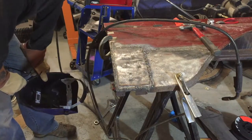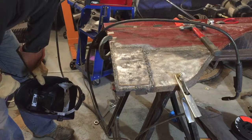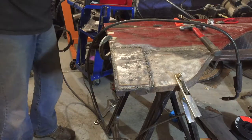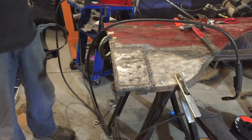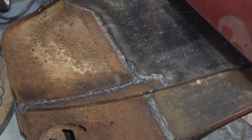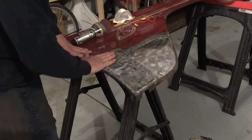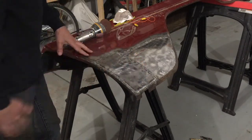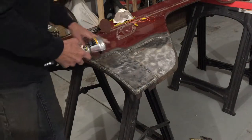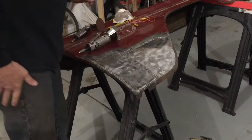I definitely needed to change my welder settings — I ran out of my recommended spool that I was using. I switched over to flux core, which has a tendency to sputter and spit, but it got the job done, and I'll get some more wire before I do the other fender. Once I flip the panel over you can see good penetration all the way through — nice solid welds. From the back side I can see I have really deep penetration, so I know I can grind off the top side completely smooth and not have to worry about having any weak welds. We'll use a standard die grinder, use a standard grinding wheel and just take the tops off. That's the quickest method, then we'll use a standard little grinding pad to flatten it all out.